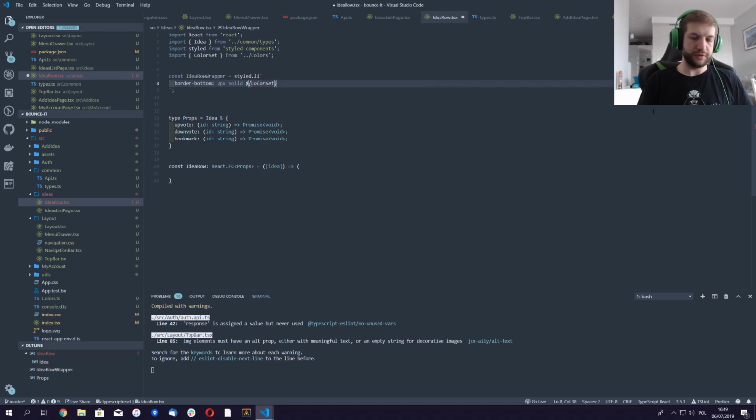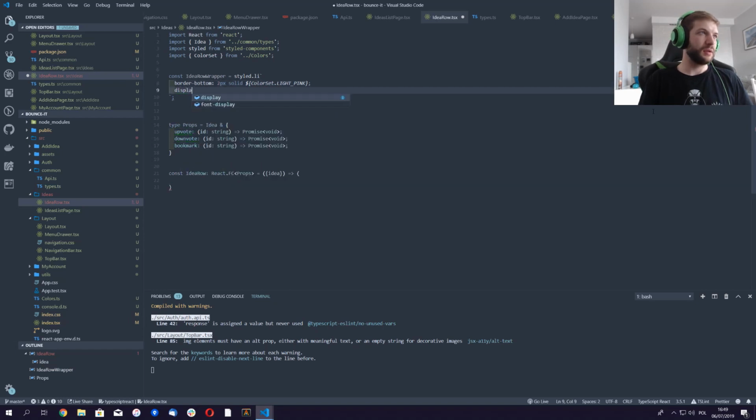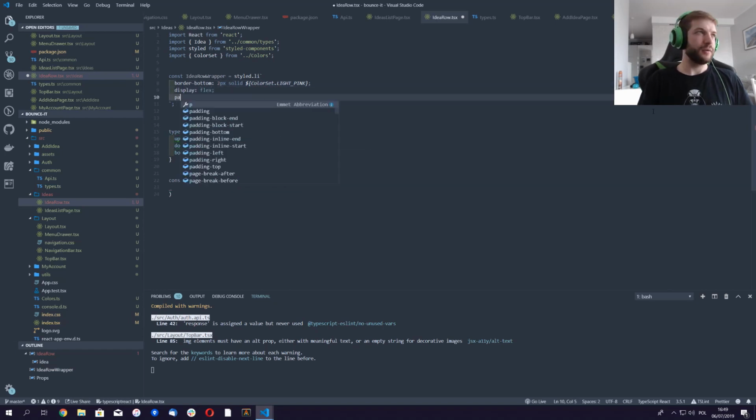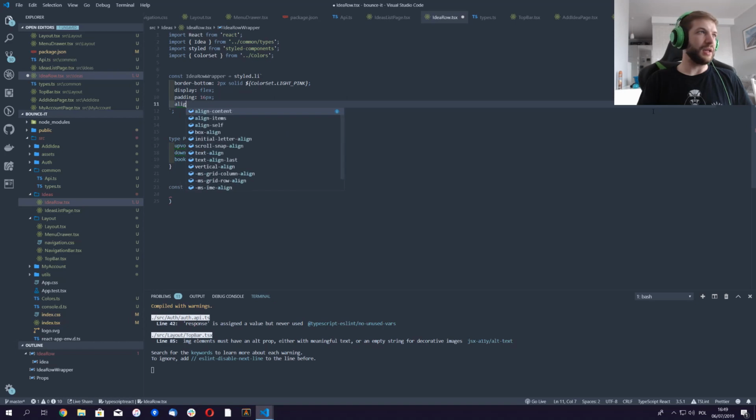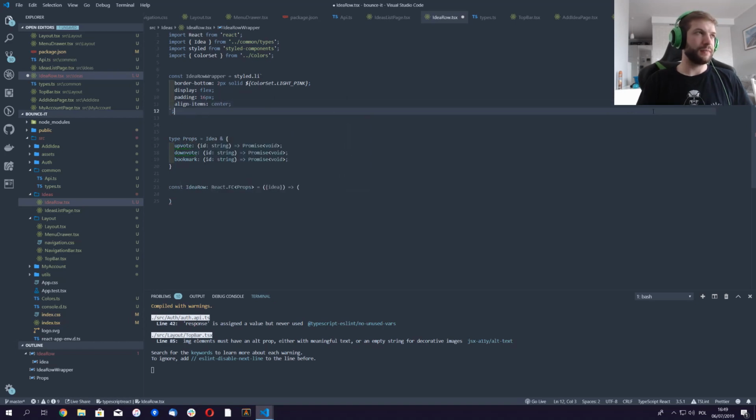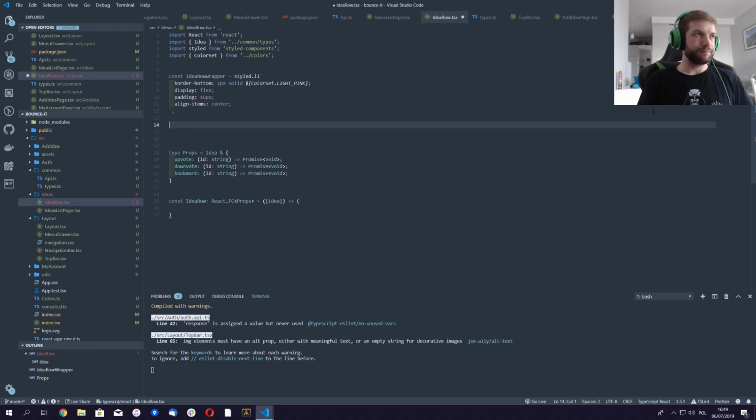Please import it. Yeah, light pink. Thank you. With this display flex with padding 16 pixels, and we'll align items to center. Okay, so that's nice.